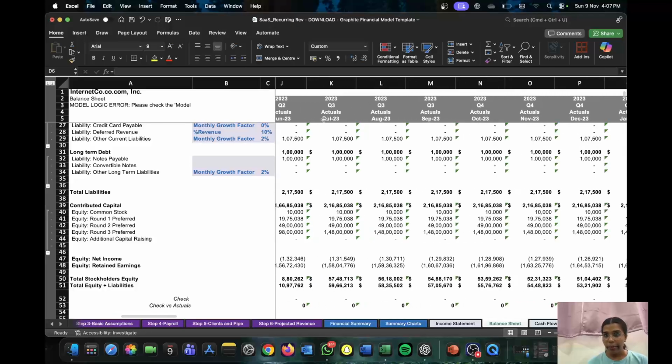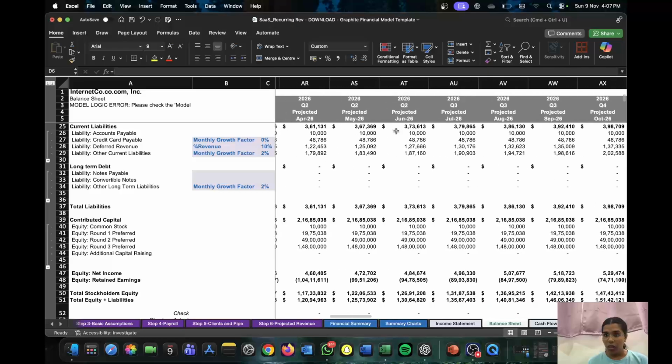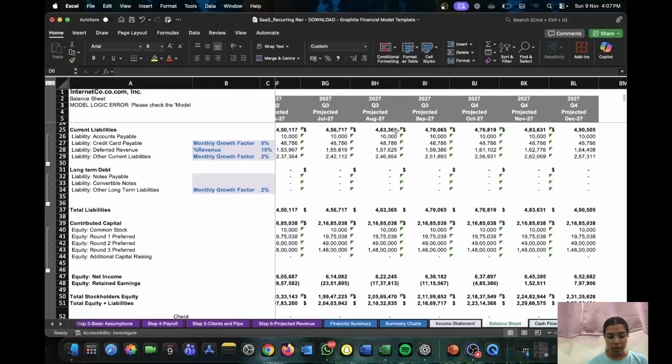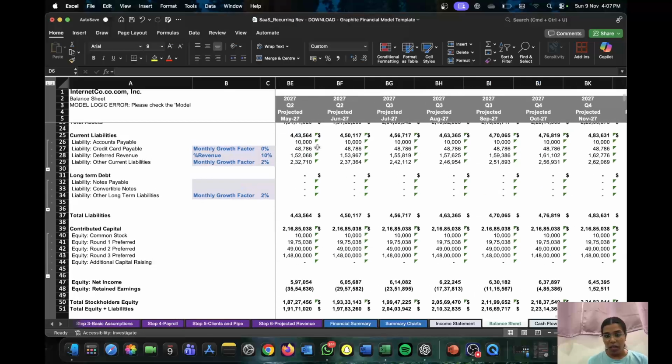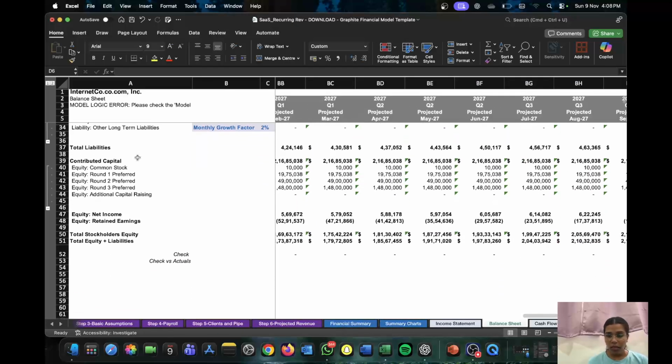This is all about the quarterly. This is what the balance sheet looks like.